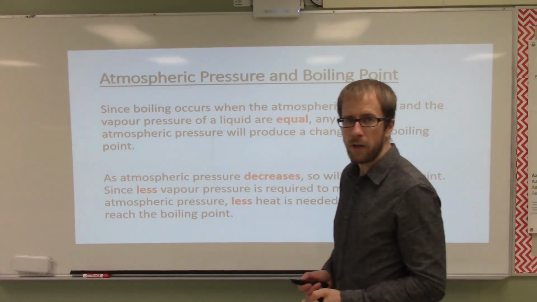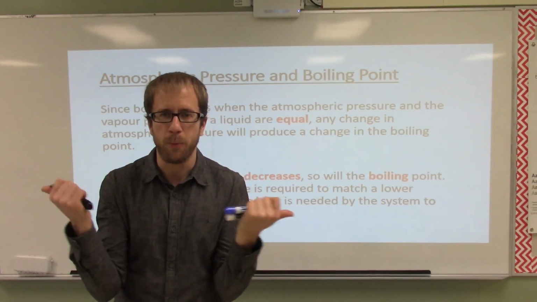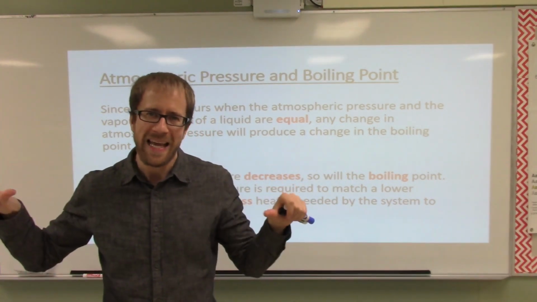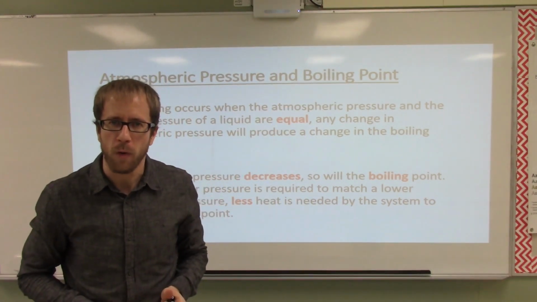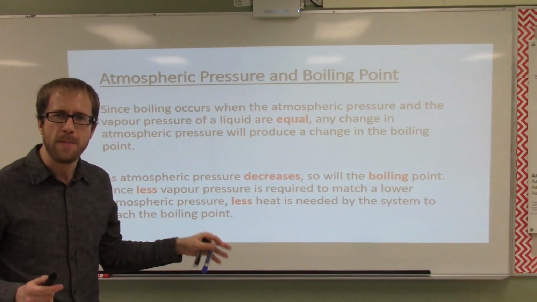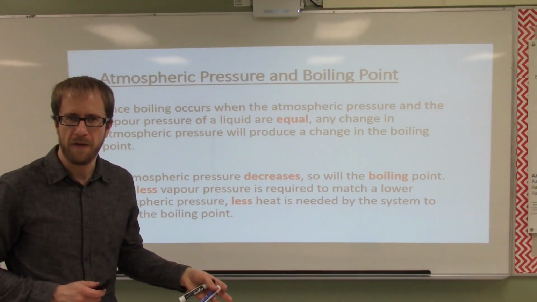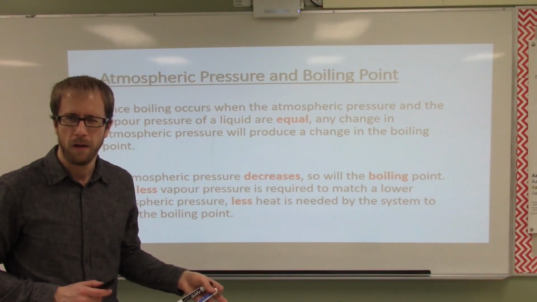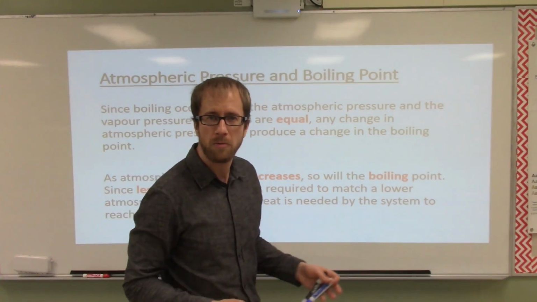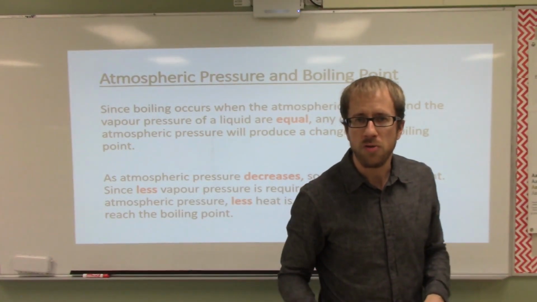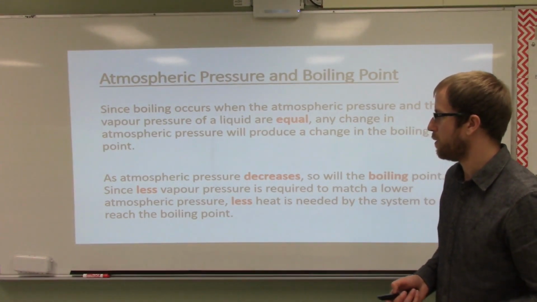So since boiling occurs when the force pushing out, right, that vapor pressure, is equal to the force pushing in, if we decrease the force pushing on our liquid, if we decrease atmospheric pressure, we can boil at a lower vapor pressure. Right, if we reduce pressure, say we climb a mountain, we can reduce the temperature that is required for that water to boil.